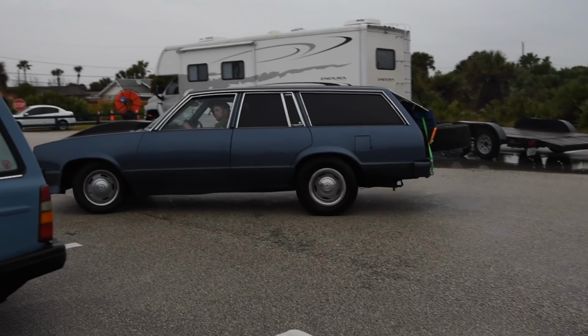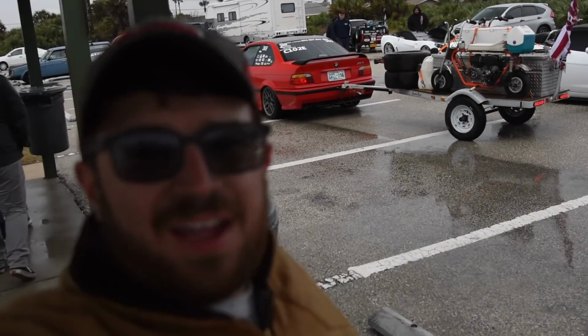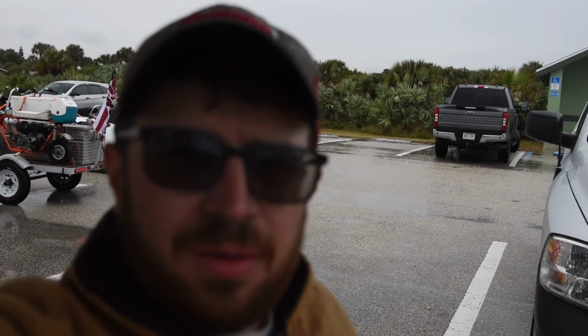Checkpoint, cars are rolling through. It's always a good time getting to see them out on the road. I actually have a big coat on. I know I'm in Florida. I'm from up north. This is weird. Anyway, always a great time out here. And Sig Week is just an awesome event. All these cars piling through. So we'll get you a little bit of what's here at the stop, and we'll just keep on rolling. We still got some miles to go.